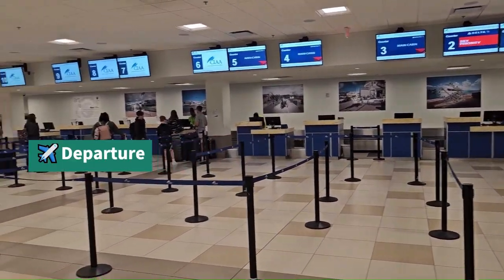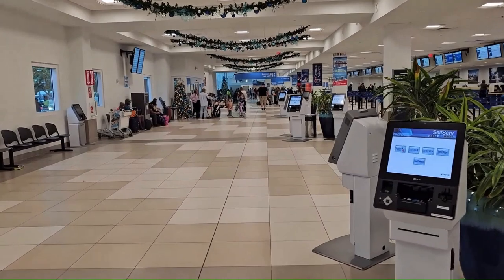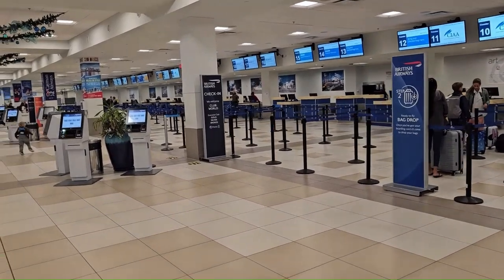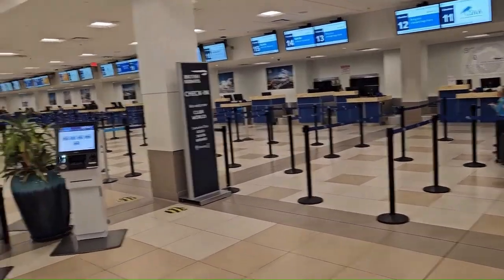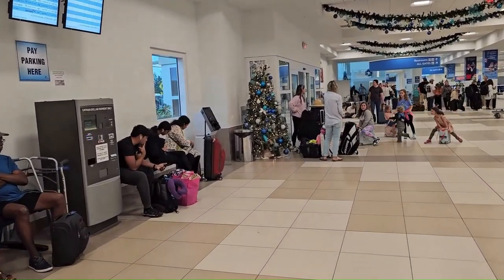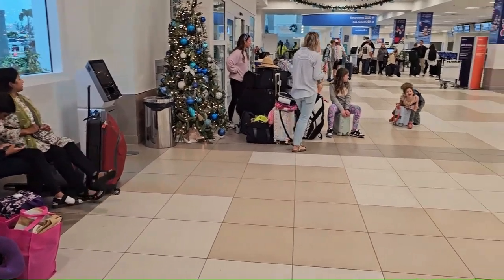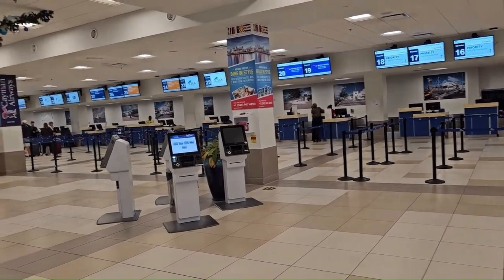We will be leaving from Grand Cayman to Minnesota. This is the departure area at Grand Cayman Airport — Robert International Airport. We had an excellent trip here and now we are going back to Minnesota. My families are waiting right there. We just took a taxi from the Marriott Resort and it cost us $25 to get here. You don't really need to set up any airport transfer — it will be cheaper to just take a taxi.